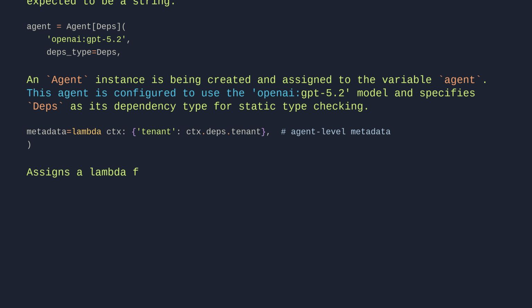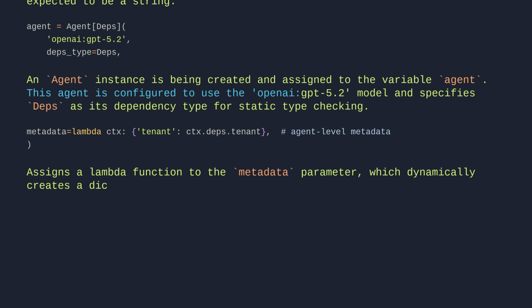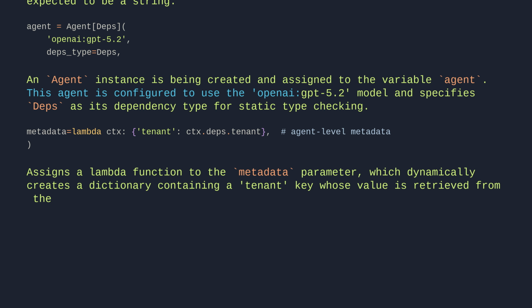Assigns a lambda function to the metadata parameter, which dynamically creates a dictionary containing a tenant key whose value is retrieved from the tenant attribute of the deps object within the provided ctx context.